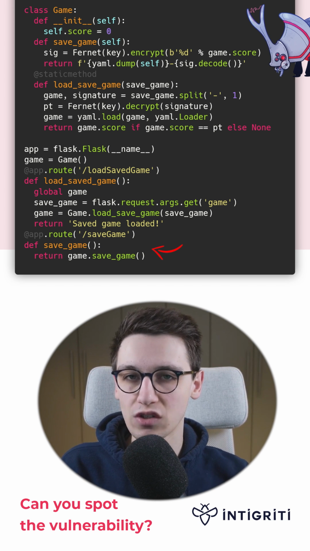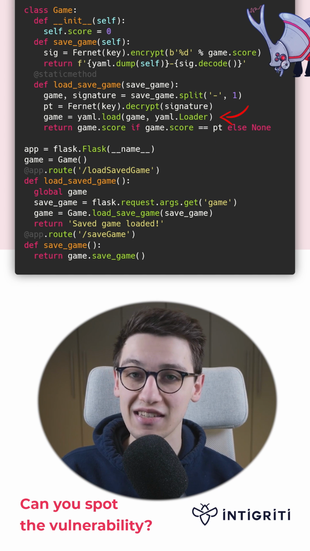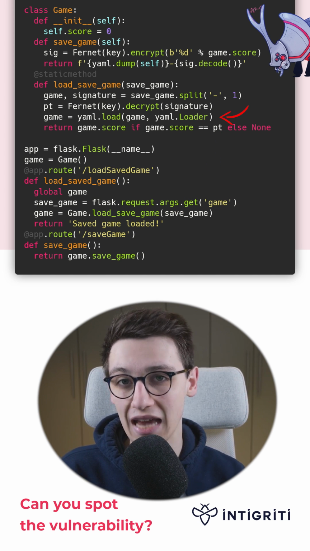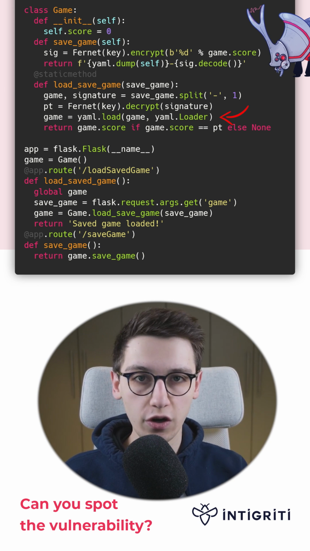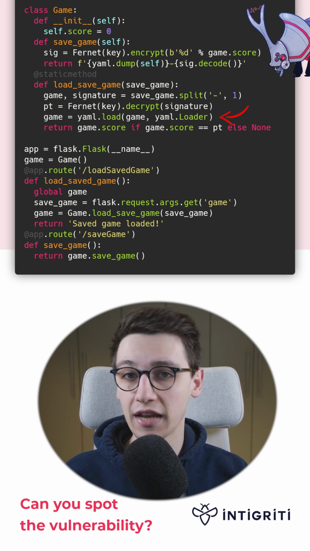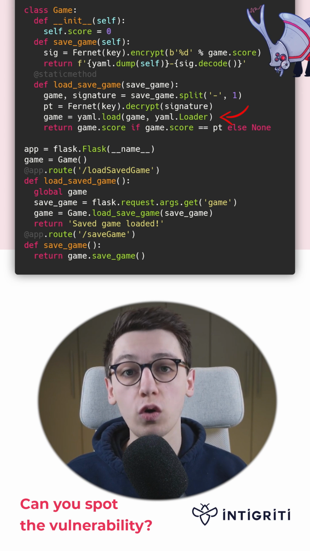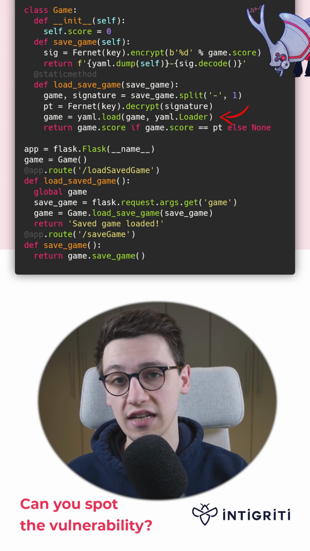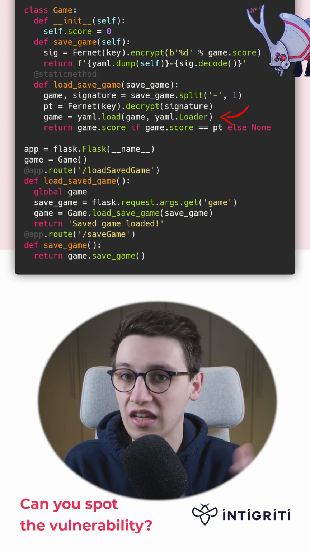Code like this is always very interesting. We see a Python object being serialized and deserialized to YAML. When deserializing user inputs, as is happening here, the code will instantiate any serialized object we send in. Even more so, certain functions are called on our newly created object. And this all happens before the signature is checked, making the check useless.